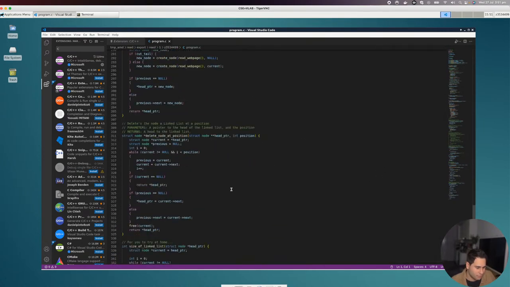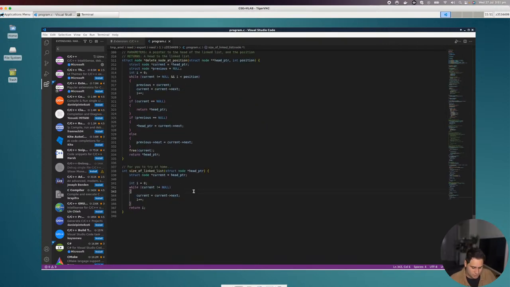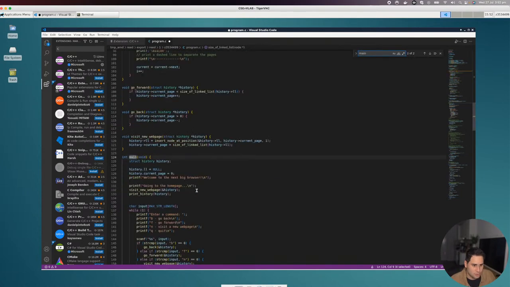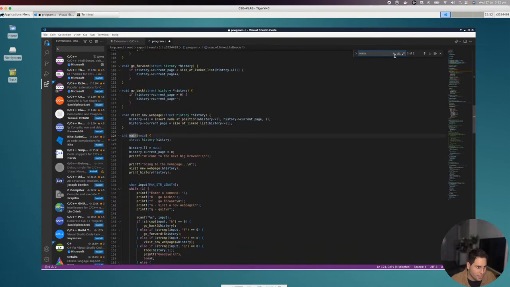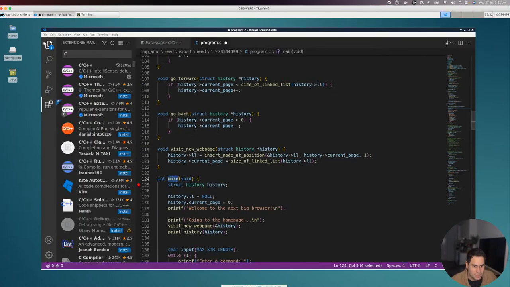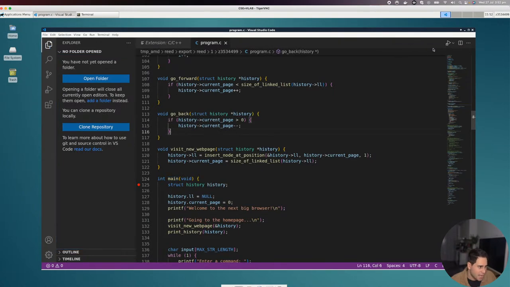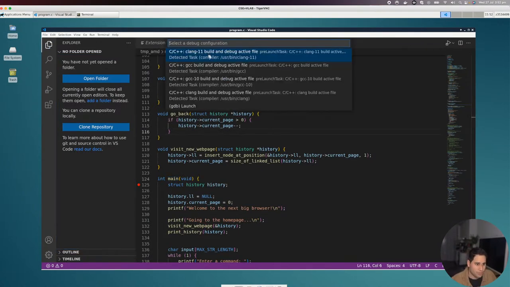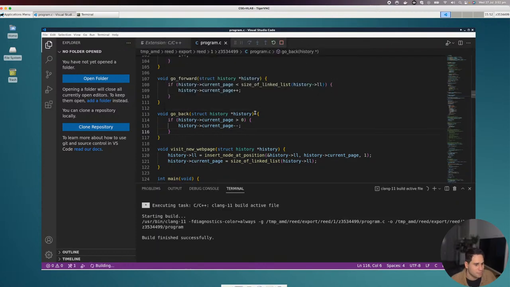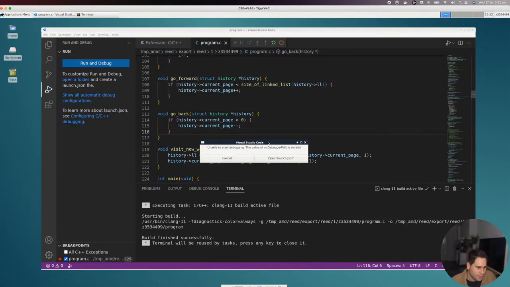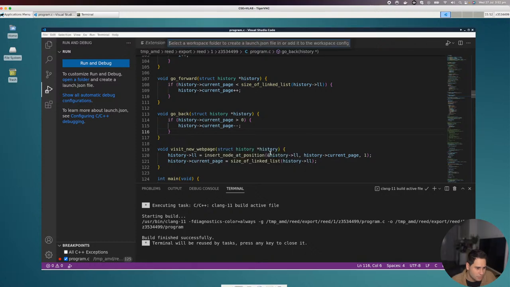But again, we can find main. Here, I can set a breakpoint here. Might need to make this zoomed in a bit. Save that. Debug that with... So it looks like we would need to actually add DCC as a compiler, but let me just try it with GCC. Okay, there we go. There's an issue. That's annoying.